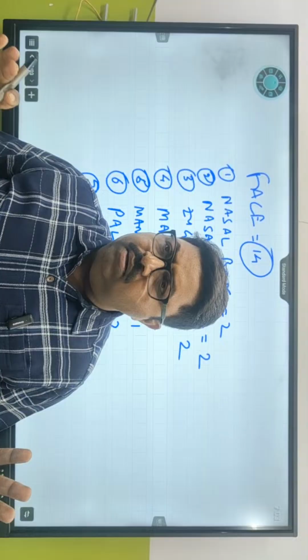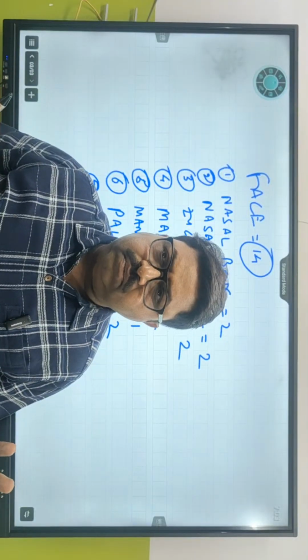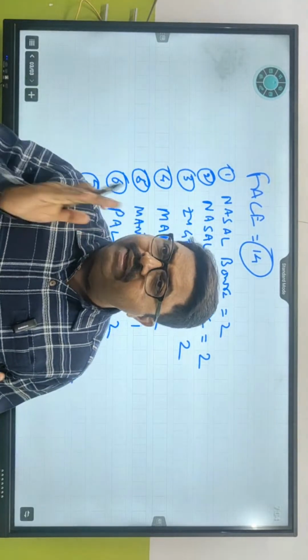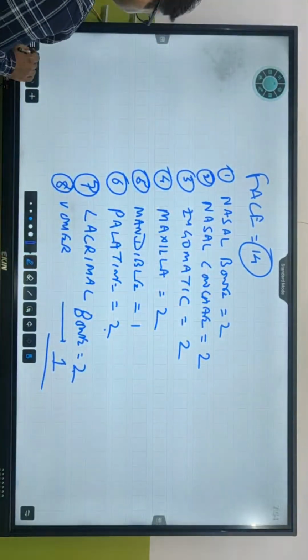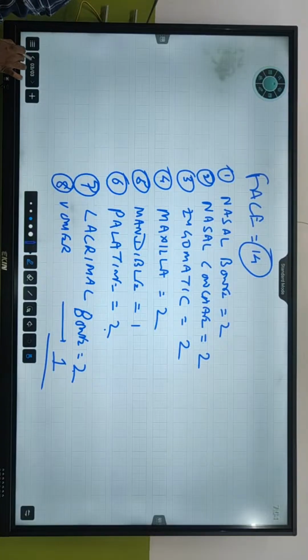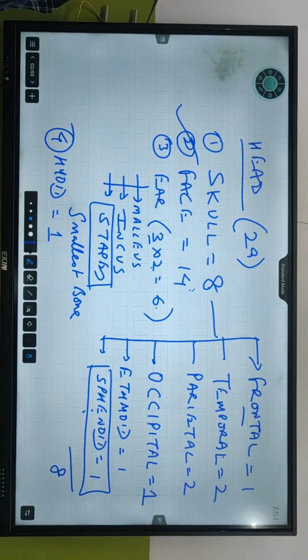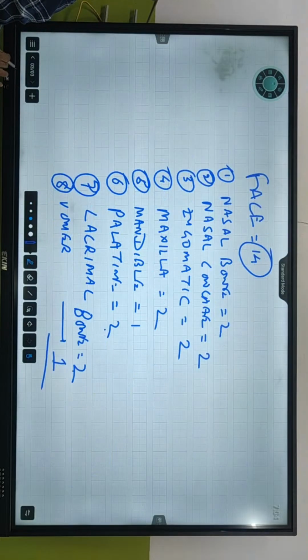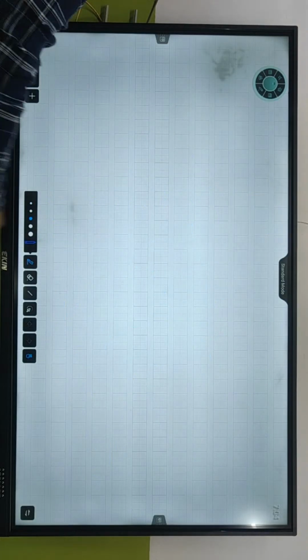Clear? ठीक है? तो एक ऐसा रीजन बोलो बॉडी में जहां सबसे ज्यादा बोन रहता है, वो कौन सा है? फेस, इन द हेड, फेस. सो फेशियल बोन 14 बोन्स आर देयर. सो यहां पे 14 बोन्स हो गया. ईयर में 3 बोन्स एंड हायॉइड 1. सो इन टोटल हेड में कितने सारे बोन्स है? 29 बोन्स आर देयर.